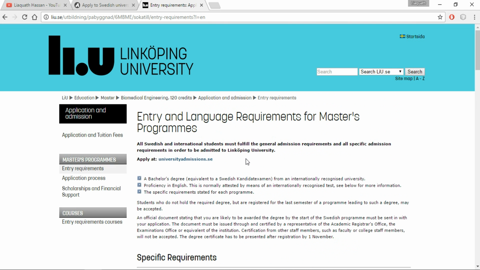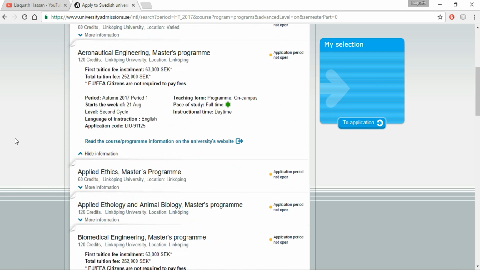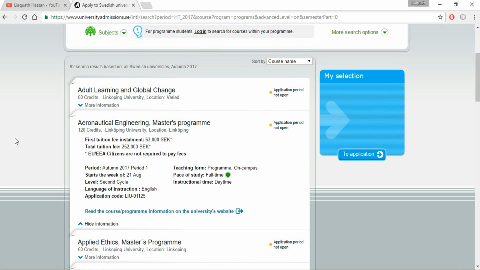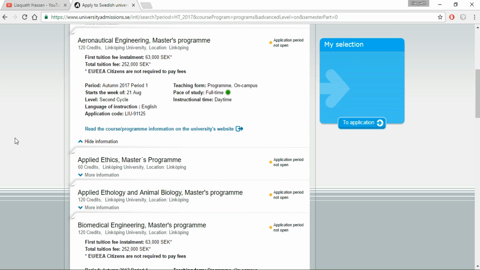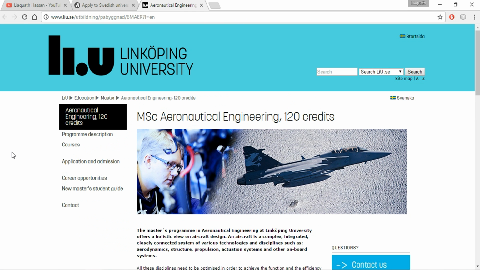So this is the way, for example, if you want to study in Sweden and you have decided about it, you need to look for a program. Then you need to do the same as I'm doing now. And when you are confirmed, let's say you have chosen 4 programs. Let's say I choose this aeronautical engineering and I fulfill all the requirements, everything is fine, I have the qualification, then I choose this one.